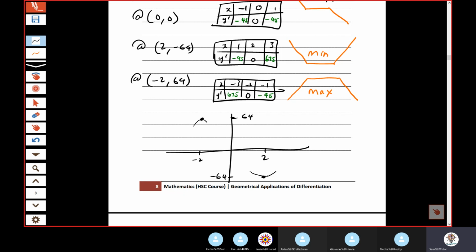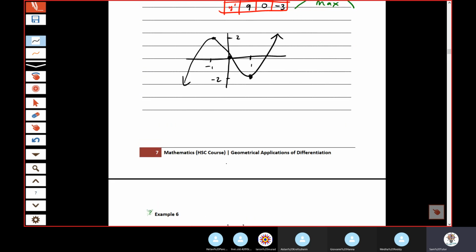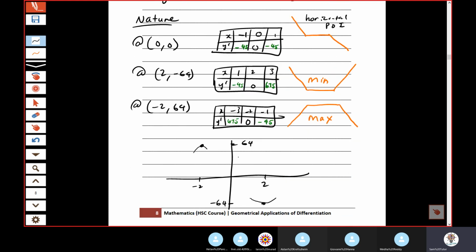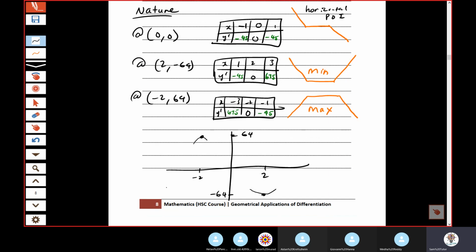What did we do with the question above? We just met, they just met together in the middle, right? At 0, 0. This one's saying, no, don't meet at 0, 0. It's a horizontal squiggly, if you're used to that by now. So ready? Watch. Very similar, squiggly. Make sense? Yeah? All right.